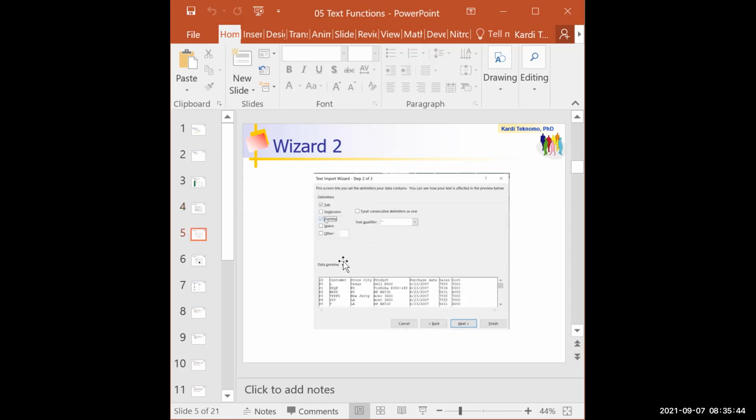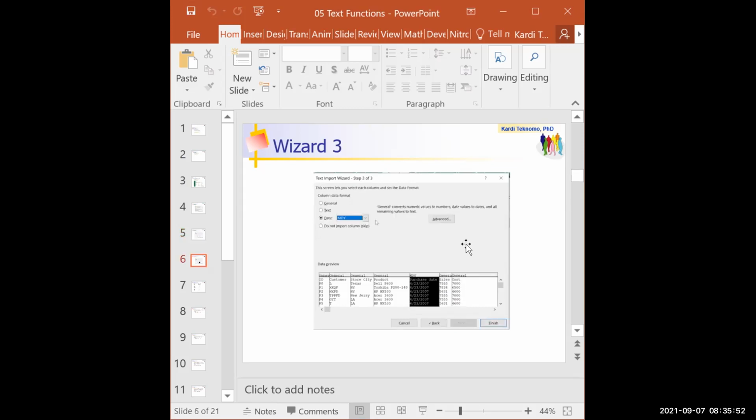In step 2, you add comma. And then in step 3, you click the month column, and then you check that it is a date with what format of the date.